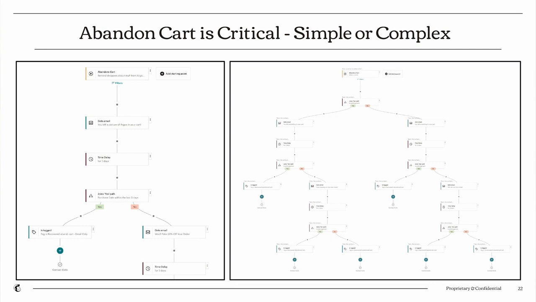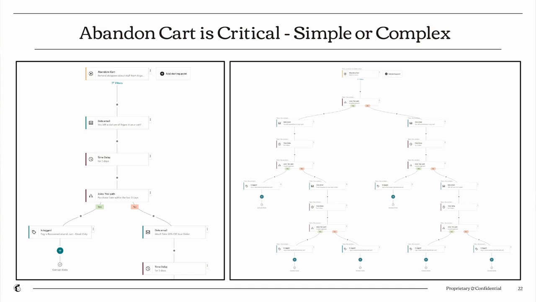Abandoned cart is the automation that triggers when someone adds products to their cart online and then leaves your site without finishing the purchase. Maybe they got busy, maybe they're researching other sellers. Oh no, we don't want that. Either way, you want to encourage them to come back and finish the purchase. You're seeing two examples here.